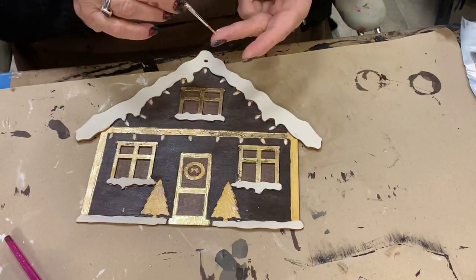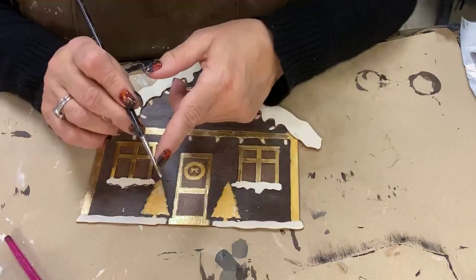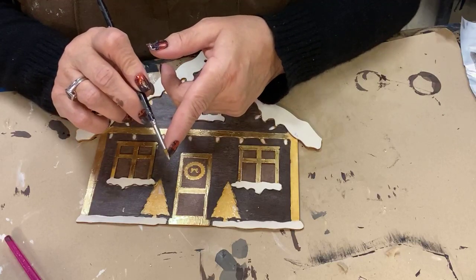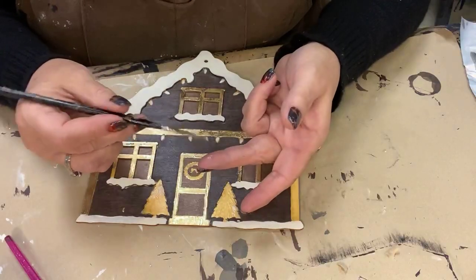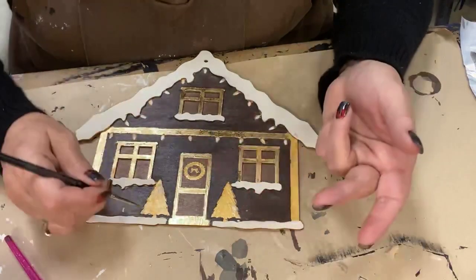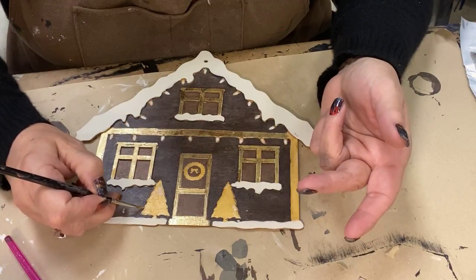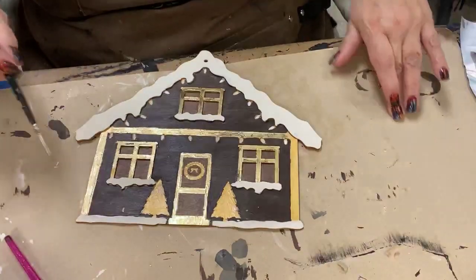If you're wondering what I'm doing, sometimes I just need a little tiny touch of product and it's gotten itself all the way up to the back end, towards the ferrule of the brush. So instead of wiping it off on some other surface, I just wipe it off on my finger and then dip the tip back in. And then I can offload that little bit in the 1 or 2 spots that it needed to be without dipping back into the container.